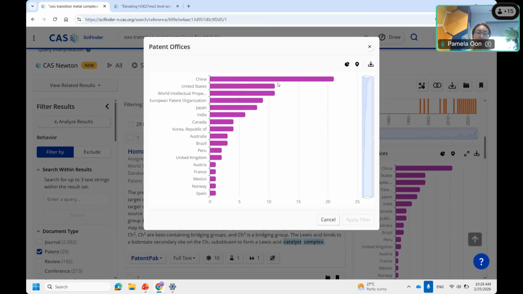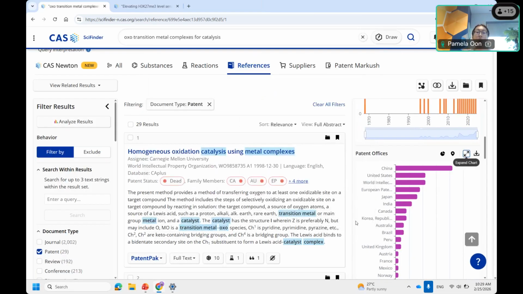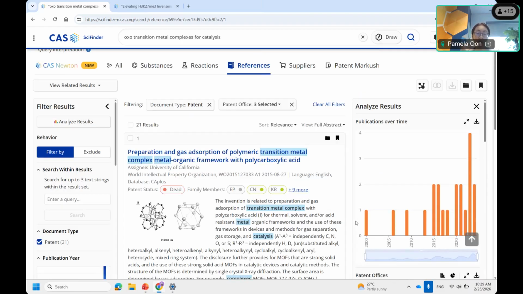So in this case, I'm going to pick patterns from China, maybe from Korea, just China and Korea. I just randomly pick a few, hit apply. So if you expand it, you can make multiple selections and then hit apply to do the filtering. So these would be for patterns.